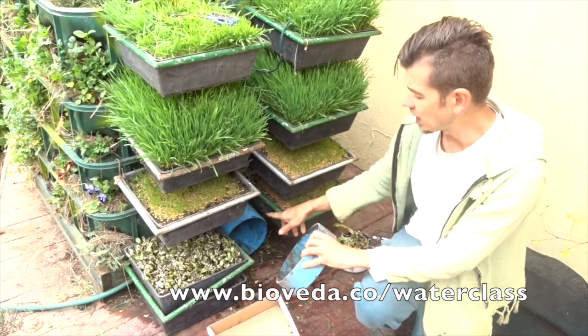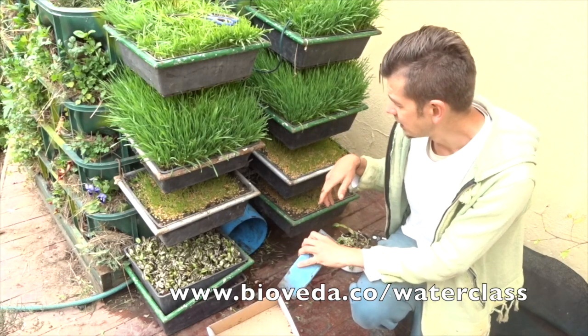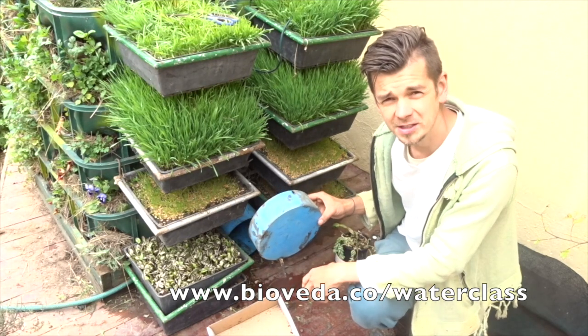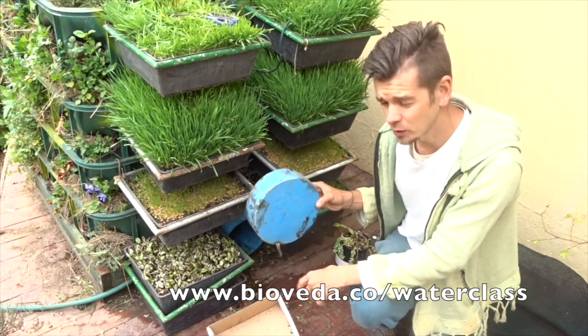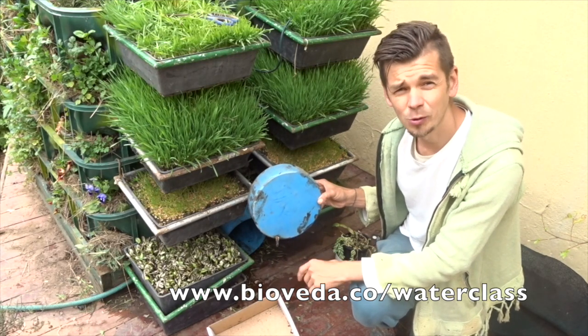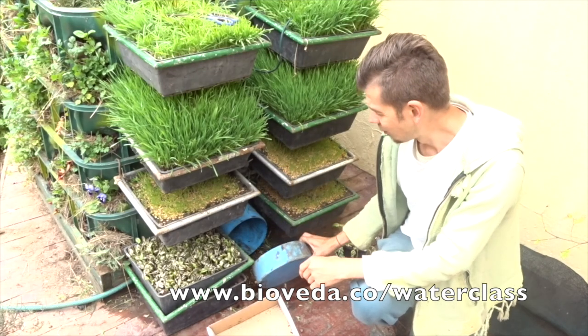Yeah, that's it. I mean, it would be ideal if this side thing would be on the other side, but it just didn't happen that way for me. But obviously I'm gonna perfect the design with time. I can see what works, what doesn't work. And then earthworm tea will drain out of here, and that's liquid gold. So one step at a time.